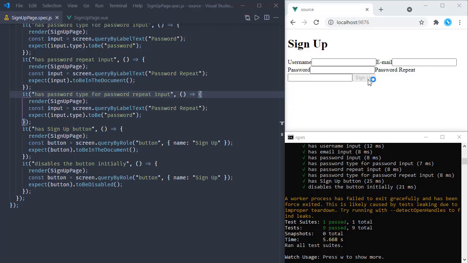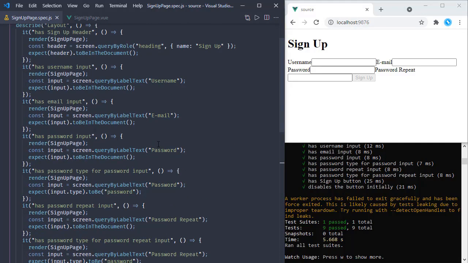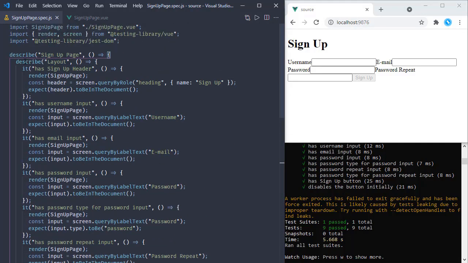So the sign up button is initially disabled, and let's make sure this button is enabled after the user enters the same value for this password and password repeat inputs. So let's add a new test. So far we grouped our tests under this layout describe.